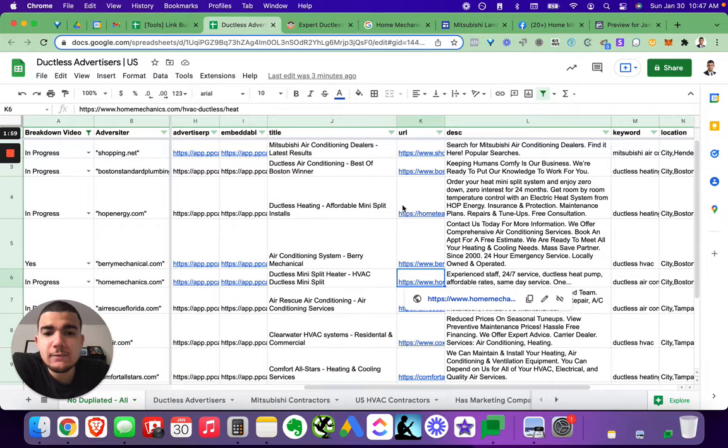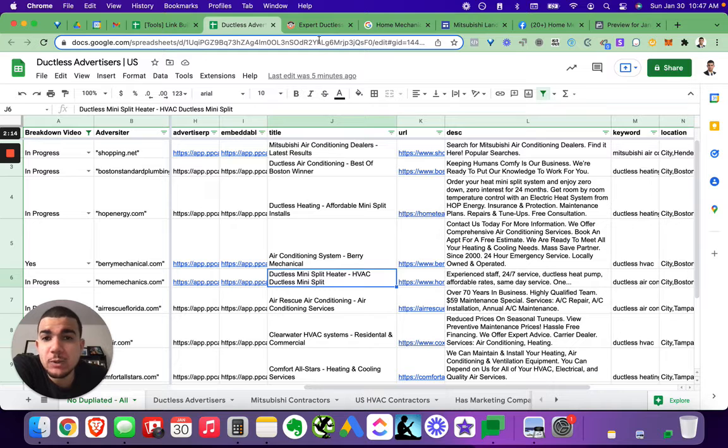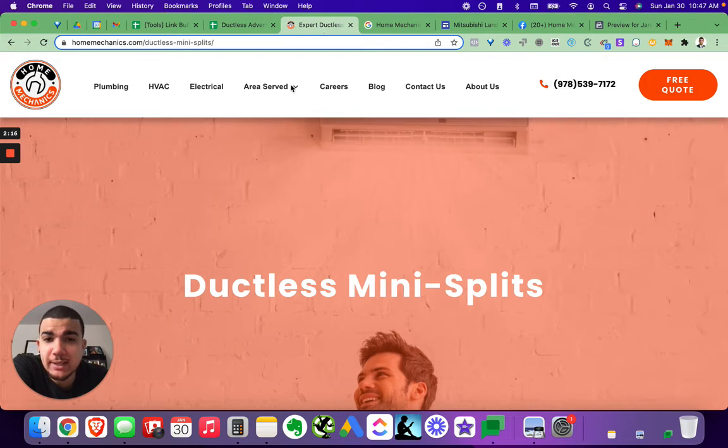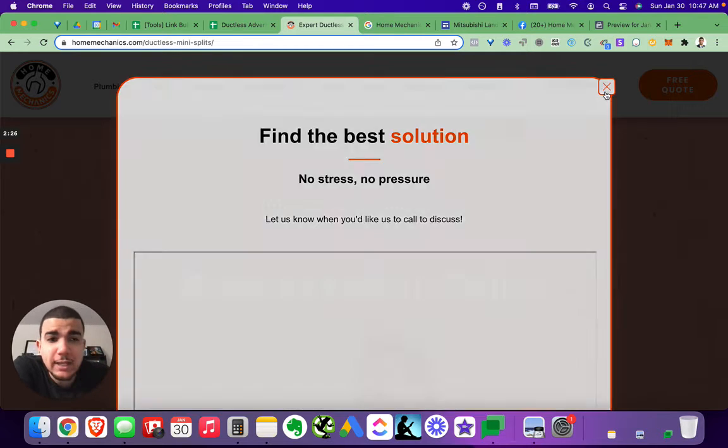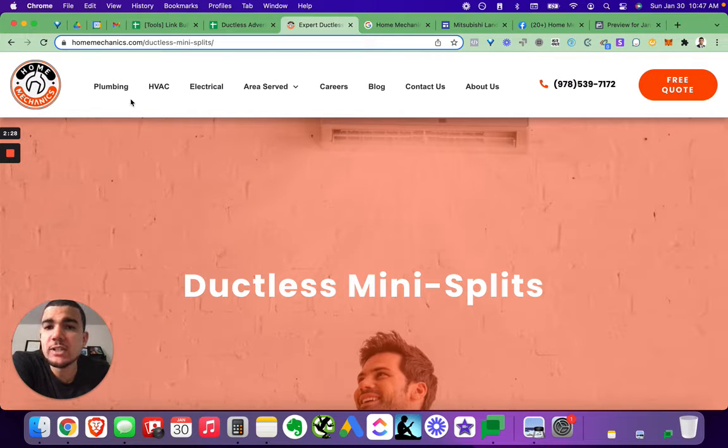Now, although the page isn't directing to the ductless page, you could just go into the account and redirect all the ductless ads to the ductless page. So that shouldn't be too hard to do. First thing we would recommend to double your conversions is to get rid of the menu bar here. This is not necessary on the page, and if this clicks out, yep, this does not, there we go. I like that. Okay, so that's good. Just getting rid of the menu bar.